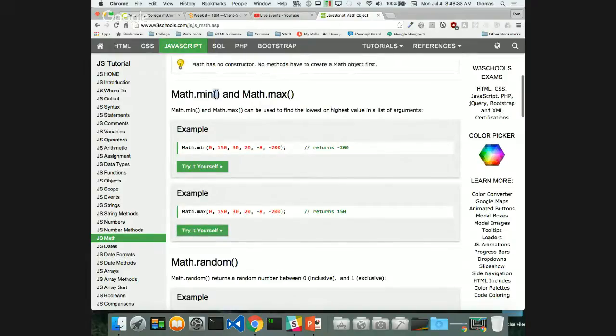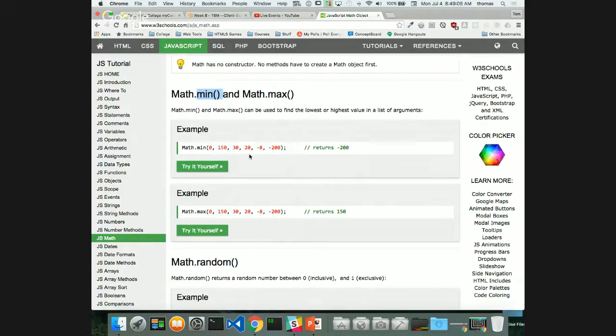Whenever we see this, we know this is a method or some kind of function that's attached to the Math object. Whatever the object is, it's a static object. I don't have to instantiate the Math. I don't have to say myMath is equal to new Math. I don't have to use the new keyword at all. It's a static class that I use a method from, and the method is a utility method. It gives me back an output.